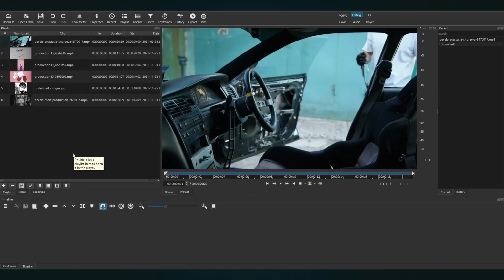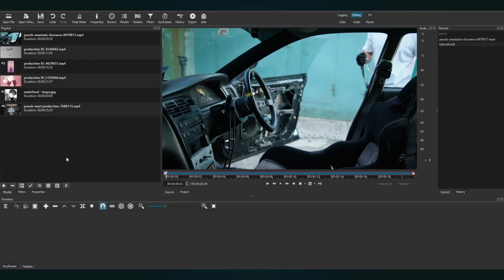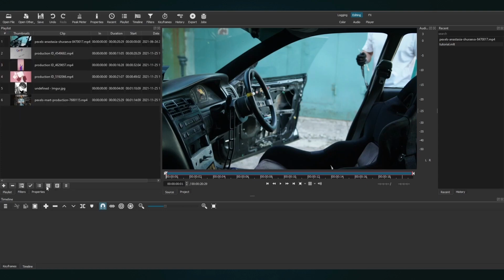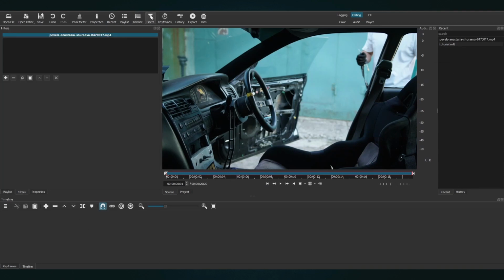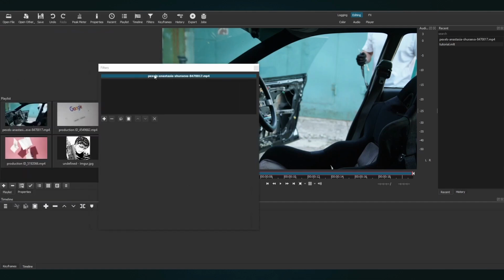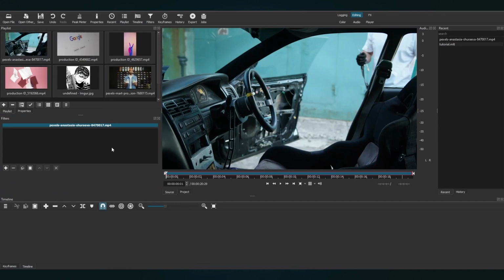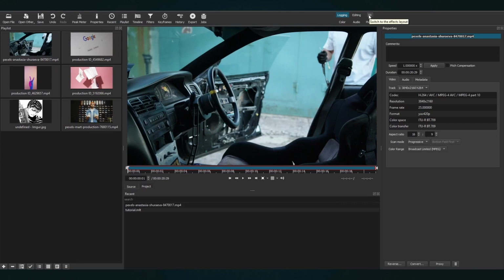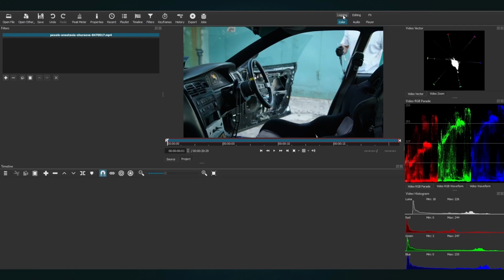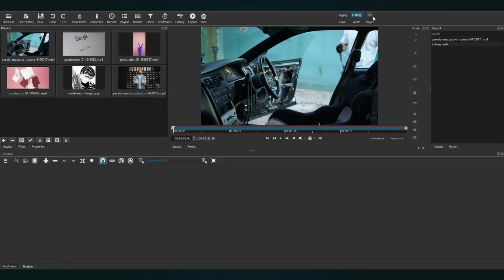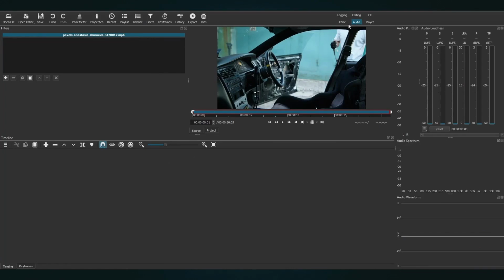When you have pulled in the necessary files for your video, you can see them in your playlist. You can also change how they are displayed. At this stage, you can customize your workspace with these buttons, for example filters, and it opens filters that you can put anywhere, for example, here. These are the filters for the video. Or you can just use these pre-made layouts for effects, the player, audio, color. So it's really a full-blown video editing software with color correction, audio, levels and stuff like that.